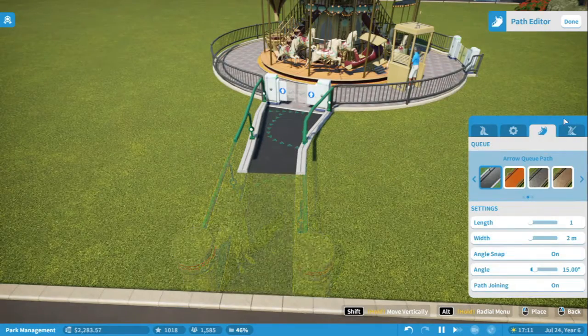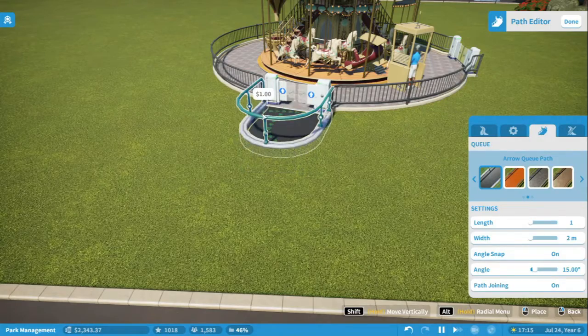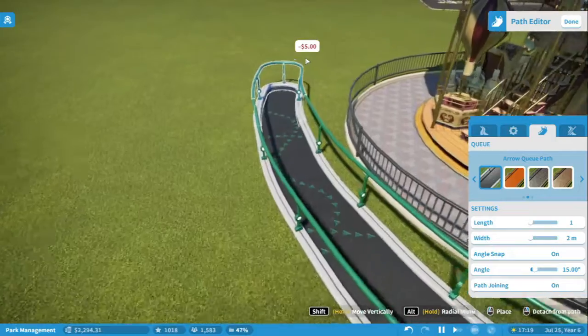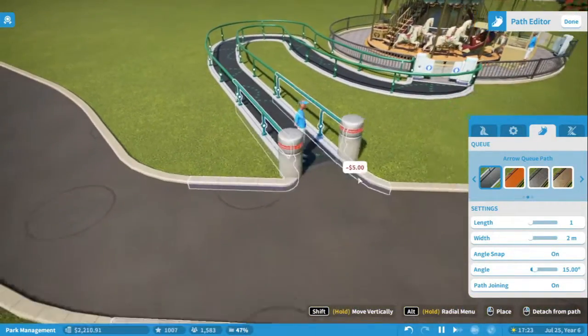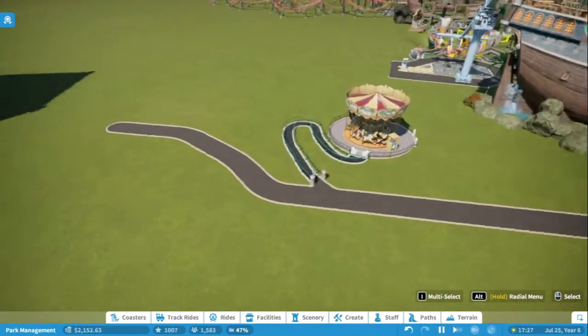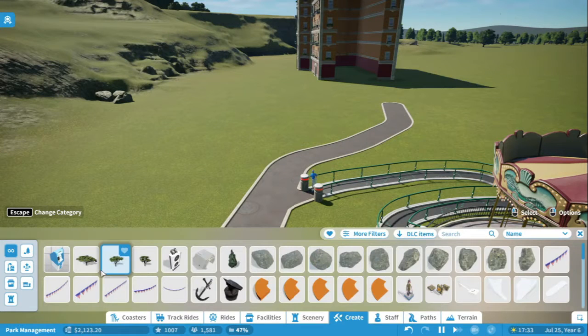Delete that bit. Oh, okay, never mind. We'll make the queue. We'll let the queue line go around for a bit. And that is as far as you'll get in this area. And then I'm just going to put some barriers in the way to block people, because I did see some barriers when I was on create.